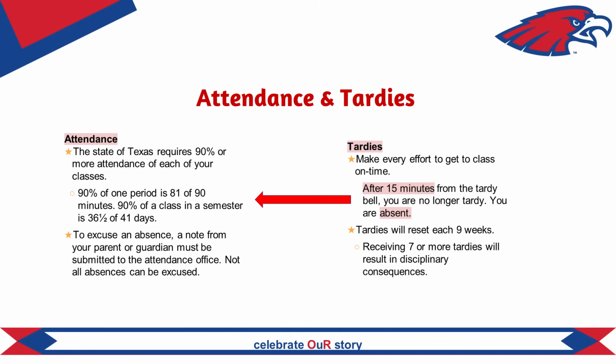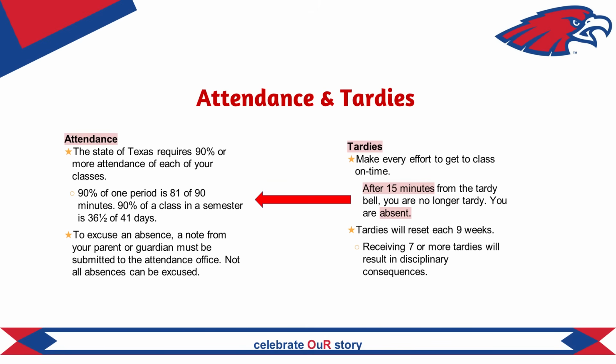Consistent school attendance will ensure your academic and extracurricular success. That part we're sure of. But what you may not know is that you have to be in your classes at least 90% of the time that they are held in order to be granted credit for those classes from the state of Texas. Please understand that the 90% rule is a state law.